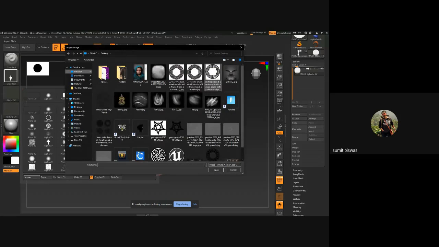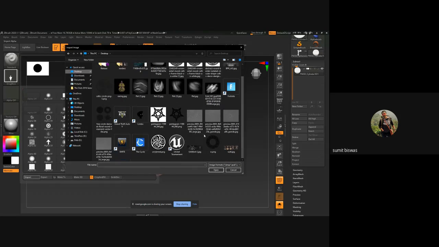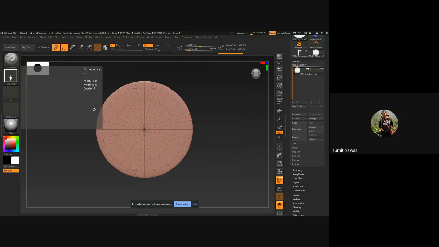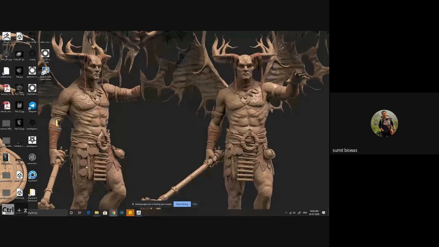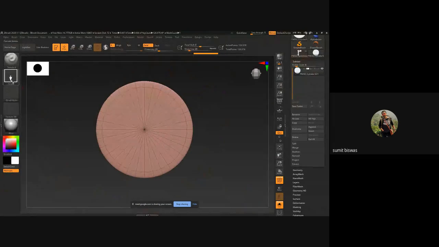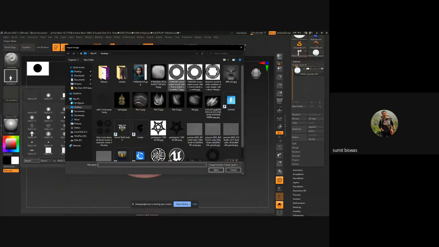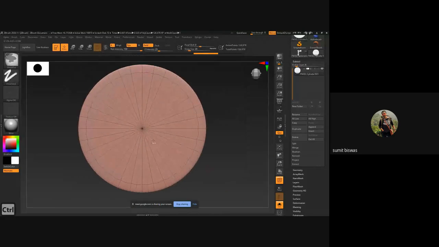On the desktop, you can see I have downloaded a couple of these black and white images. I have used this one for my actual photo, and as you see, we have multiple different images. I can select one. Oh, sorry, my mistake. ZBrush reads only JPEG or PSD. So I'll open some JPEG, something like this. Suppose I want to create this one. Select that. In this kind of shape geometry, I already have a center point, so I can never go wrong.